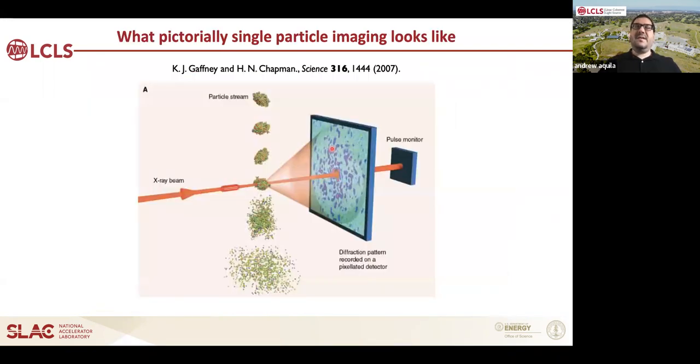So how do we, in single particle imaging, get the objects into the beam? This is a schematic that's been tossed around. We have a particle stream. They're in random orientations. We collect the diffraction pattern. We monitor the beam with a beam stop downstream of it, but we collect all this high Q scattering in the hopes of getting to atomic resolution.